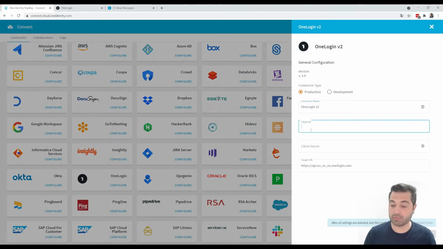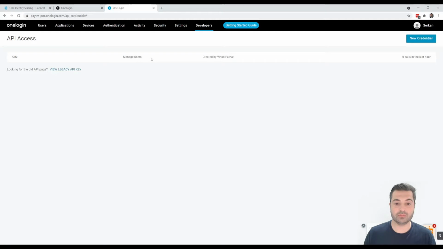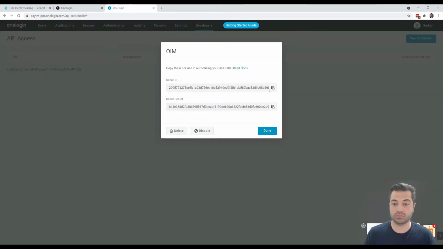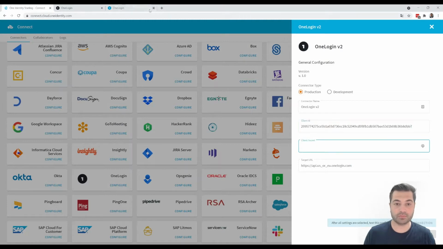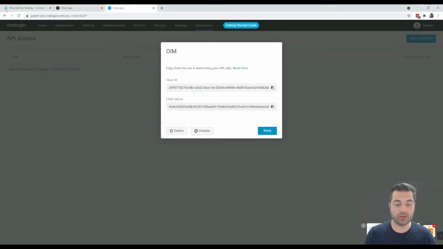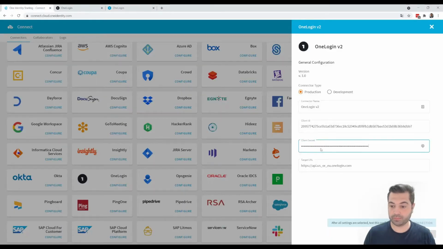We can give this a name, and we'll need the client ID and the client secret that we saw earlier. Copy that to our clipboard. And the client secret. And we just need to define which target URL we're going to.